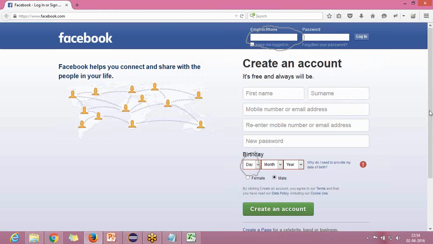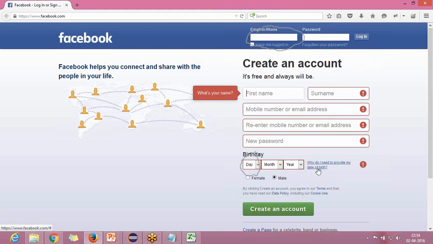Okay, so when I say there are many web elements on a web page, I could be talking about a text box, or a drop down box, or a radio button, or a simple button, or a link text. So a web element can be anything. This text box is a web element, this is a web element, this button is a web element. So anything which is there on a web page is a web element.